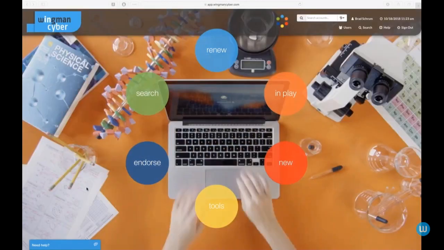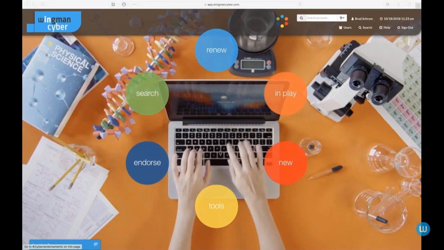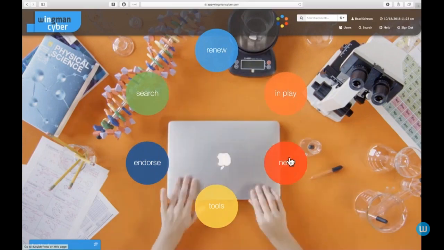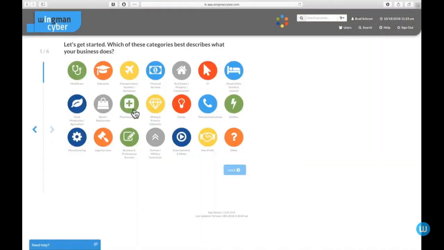All right, let's start and let's quote a new account. So we start with new, and as you can see, the first choice is to choose what category of business is your customer in. We have very broad categories here, and most of your customers will fit in one of these categories, whether it's healthcare, manufacturing, entertainment, lawyers, telecommunication, utilities, pharmaceuticals, retail, whatever it may be, probably falls into one of these categories.